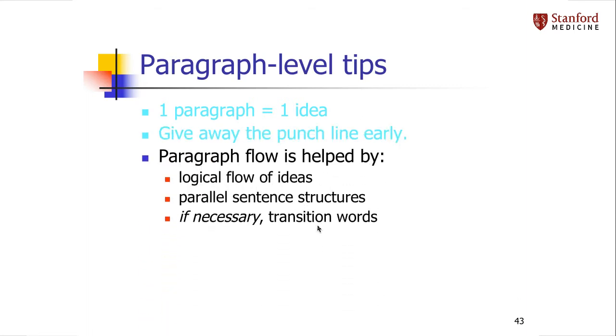In terms of paragraph flow, I want you to rely primarily on good logic to make your paragraphs flow well. Your reader should be able to follow you because you are leading them through your ideas in an organized and logical manner. If you use logic, you don't need to give your reader a lot of flag posts and pointers as to where you're going. You can also use parallel sentence structure to help with flow. One strategy is to give adjacent sentences a matching structure. This helps with flow, and I'm going to show you some examples in a minute.